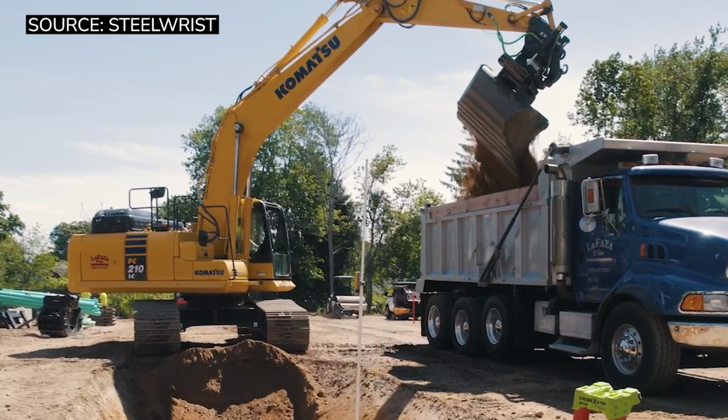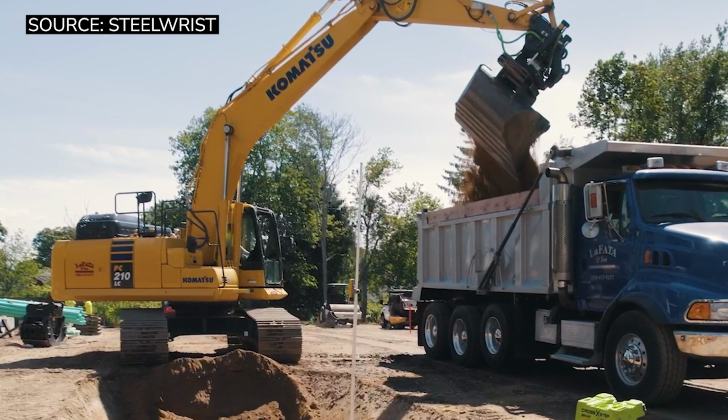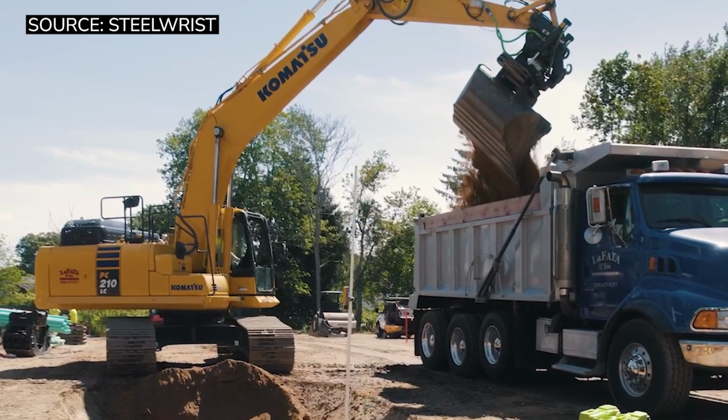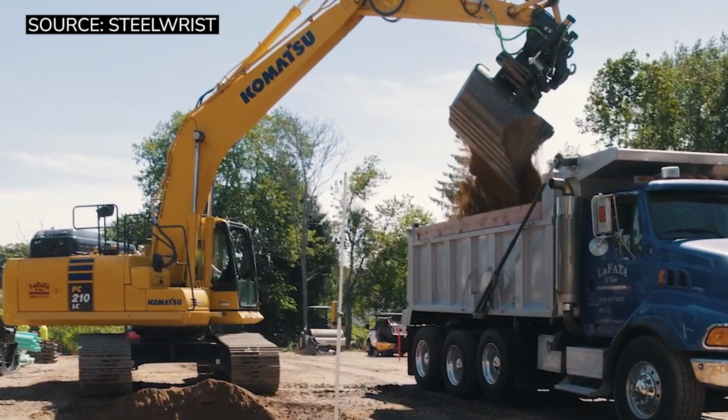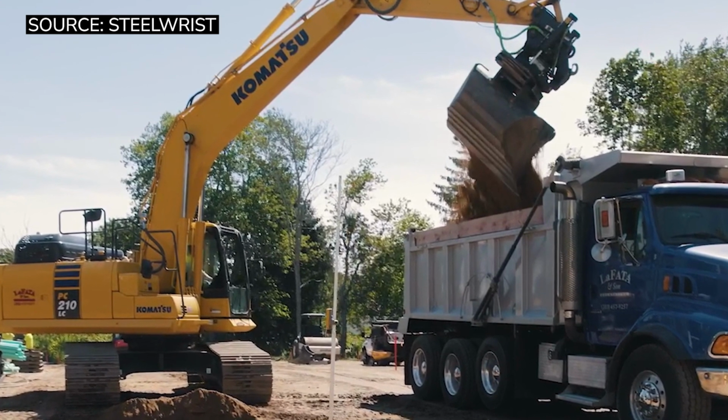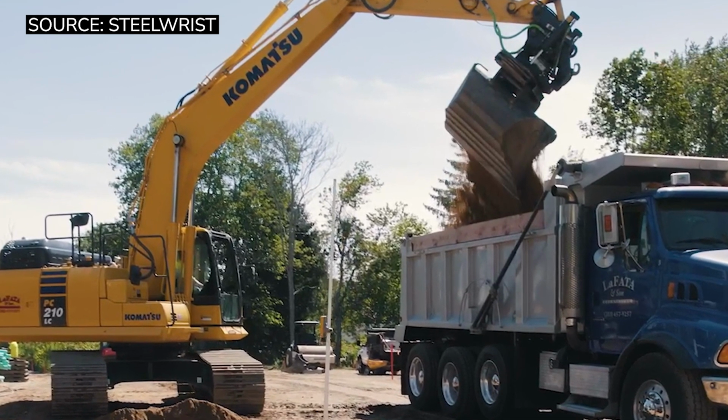So I will say, to touch back on changing the way you think, the first time I got my hands on a tilt rotator, after the initial frustration, what you said was 100% true. It was like being a new kid in a piece of equipment again. I've run excavators thousands of times, but that was the first time I got in an excavator that could flip the bucket around backwards and angle it over to the side, or had a little pincher on the back that I could use to lift stuff up. And along those lines, that's where I really noticed the way it changed how I thought about the job entirely.